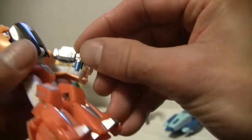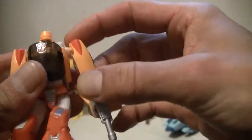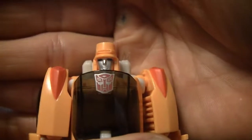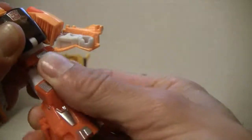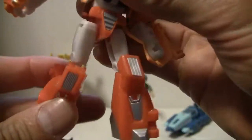He can hold the 5mm port gun — I have Blur's gun right here — but he can't bend the elbow because of that. His face is good; I like the facial mold, it's not too bad. The head is on a swivel, like the translucent cockpit windshield. Ball jointed shoulder, ball jointed elbow, no wrists swivel. There's a swivel at the hip which makes for some good articulation, and ball jointed hip joint, ball jointed knee.